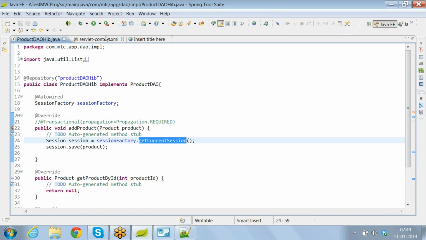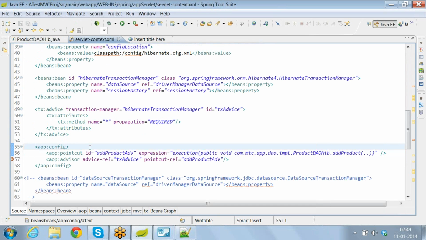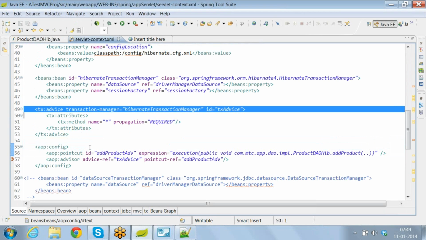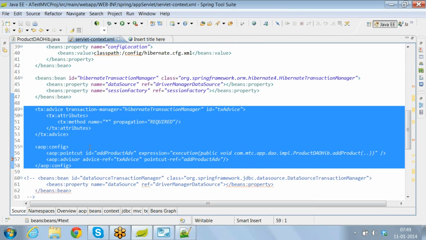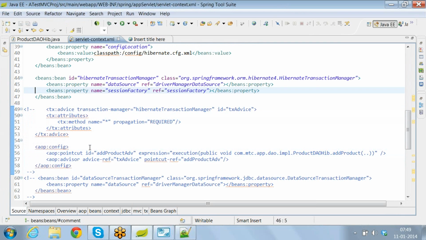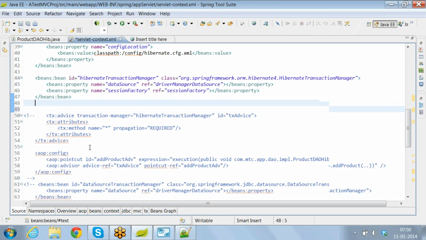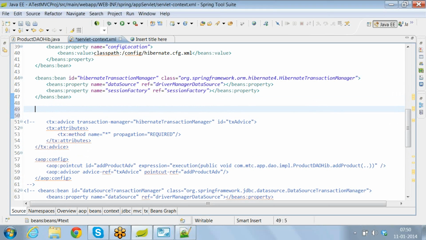So all this code, these two lines. So if I want to enable the support for annotations, if I want to apply the advice using annotations, then what am I supposed to do here? Yes, I was referring to an element.